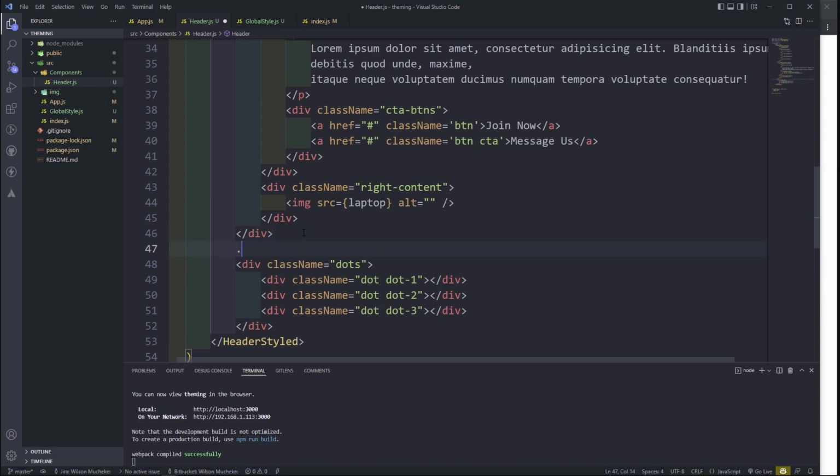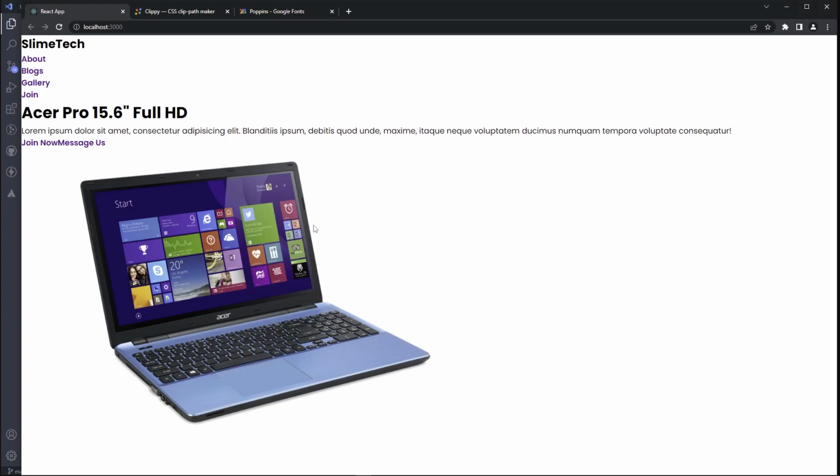We're also going to have that shape behind our content, which is going to change the color. So I'm going to say dot bg overlay, like that. Okay, so now let's save. Let's see what we have. So now there is everything. Now it's only a matter of styling. We've done all the HTML, every markup that we need to do. So now it's only a matter of styling this header.